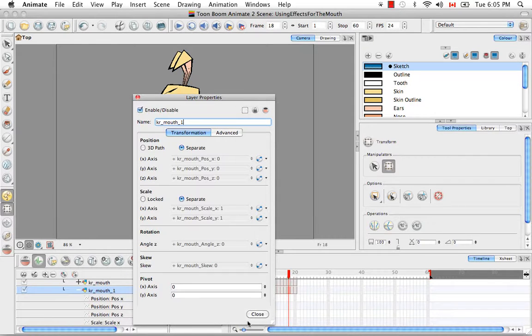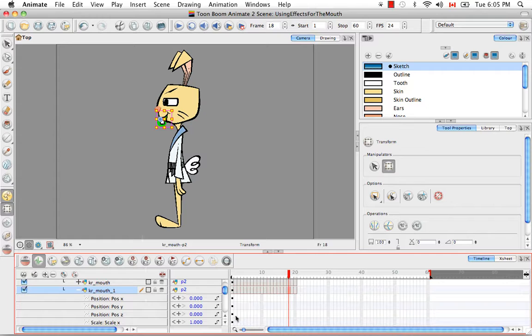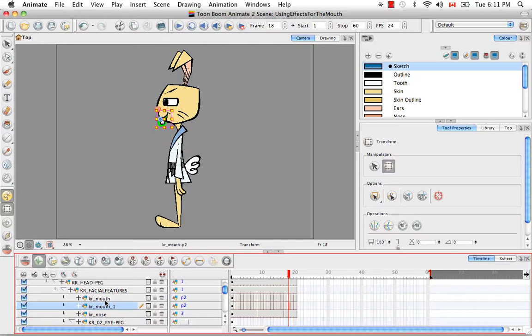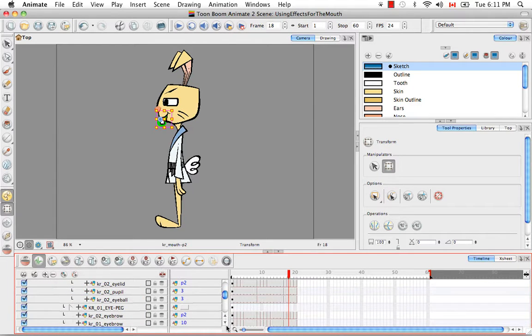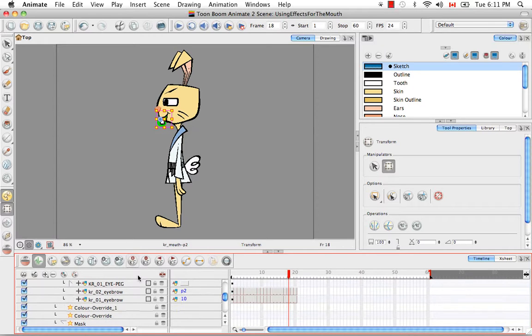And then once you're finished, you simply need to click on the close button. So the next thing we're going to do is recollapse the clone layer, and then we're going to hook these two mouths to the respective color override effect, which are down here now.